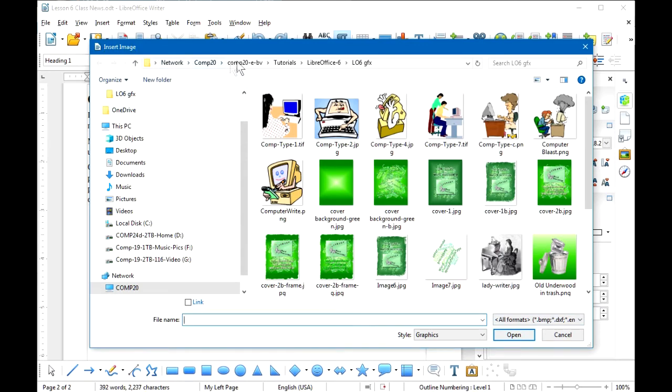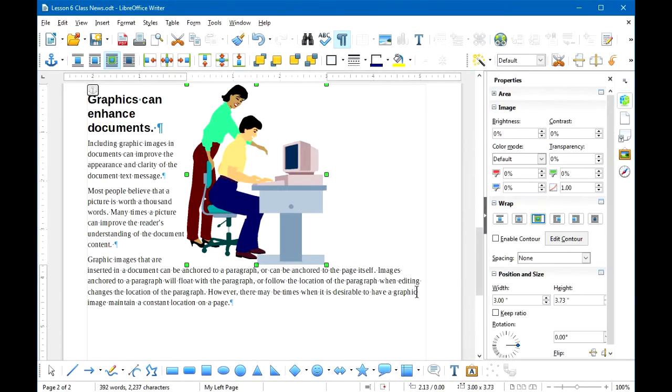The path in my example is set to a folder where I've graphics stored that I use in these tutorials. For your purposes, you should be able to go to the Pictures folder and locate some acceptable images, or you may have stored your images in a special folder that you already know about. Well, let me go ahead and insert one of these images. So I'll left click to select the image, and then I'll select Open. And that inserts the image into the document.